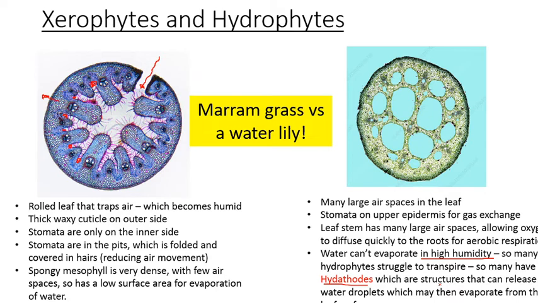They always look like little stalks just sticking out of the plant, which are releasing little bits of water drops at a time, which can evaporate from that leaf surface, and therefore take water with it, encouraging the transpiration stream. Okay, the only thing I've not mentioned for this idea is actually on this first slide bit here, which I've now just crossed out, sorry. Many large air spaces. That means the leaf also floats on the surface of the water, ensuring it's always in contact with air, and therefore gas exchange can always take place.